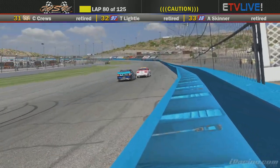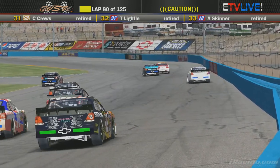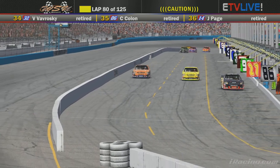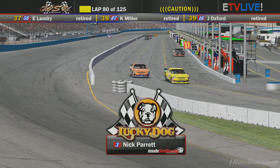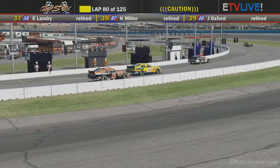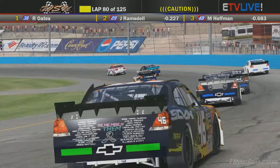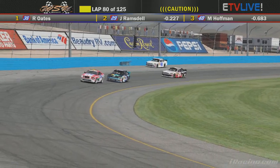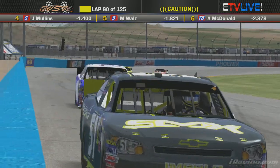It looks like Nick Parrott will be the lucky dog on that last caution flag, so he gets one of his 6 laps back. He's now 5 laps behind the pace. We have Dalton Baldwin 1 lap down, Matt Lacrosse now 2 laps down, Kenneth Reeder now 2 laps down. As we mentioned, Parrott is 5, and I believe everybody else behind him out of the race with Jesus Andrade. It looks like Ryan Poole is still putting around here in the Steel MX number 15. Gary Gagne is still putting around 11 laps down in the 03. I believe everybody else behind him is out of this race.